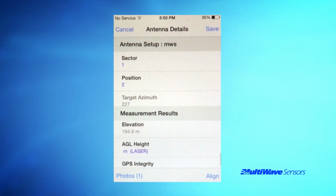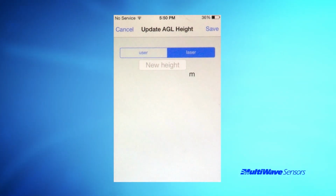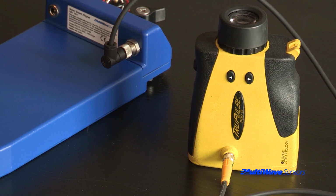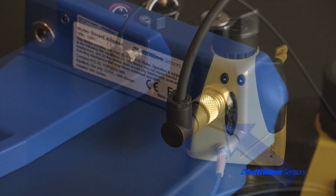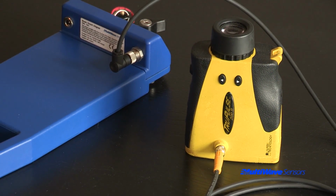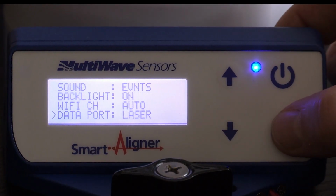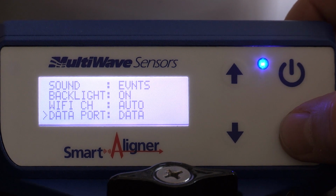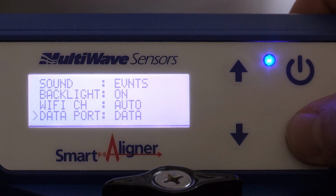In the smartphone app video, we discussed manually populating the AGL field with a tape drop measurement or a laser measurement. The optional Laser AGL package allows you to connect the True Pulse laser directly to the laser port, take a measurement, and update the AGL field on the tool and the app. You want to make sure that you have the data port set to laser rather than data. This ensures that the tool will be set to the same baud rate as the True Pulse laser.